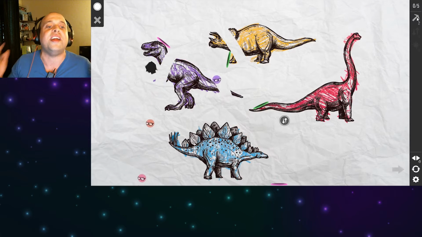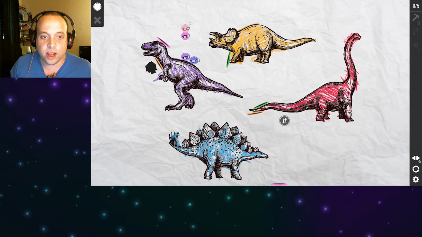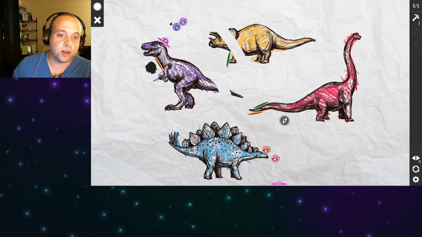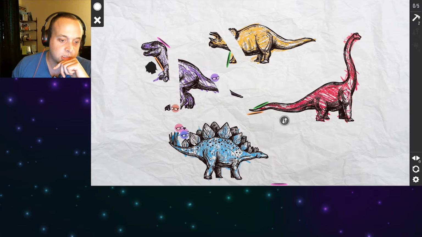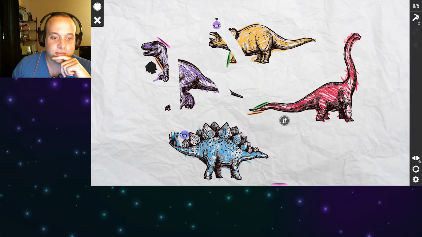Come on. I was just there. I was so close. Okay, wait. Okay. Cut through the tail. Cut through that. Okay, now I'm gonna see how this pattern goes. That's not fair. That's not fair. I have my idea.